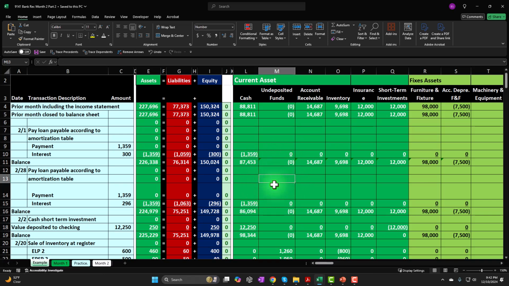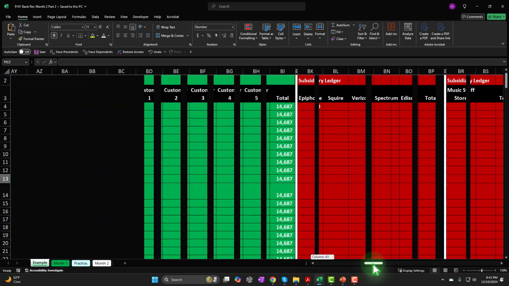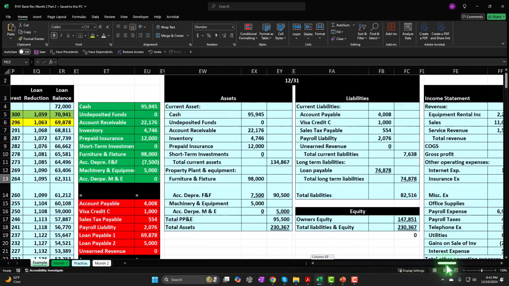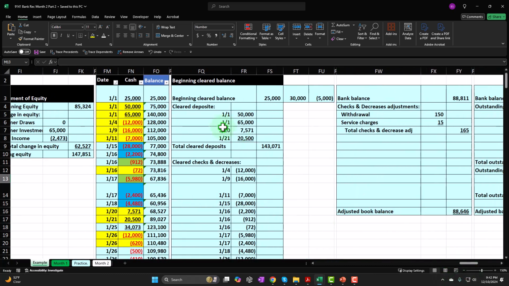We're on the second bank reconciliation. If I scroll all the way to the right, we've been putting this together manually, and in essence we pulled in our general ledger information, and we're going to take that information and now build the cleared balance worksheet, which is similar to the worksheet you would typically use in accounting software, constructing the cleared balance, which is not the bank reconciliation, but is the worksheet that allows the software then to create the bank reconciliation.